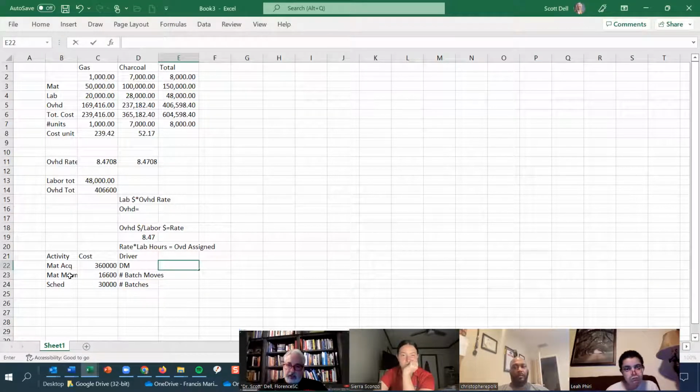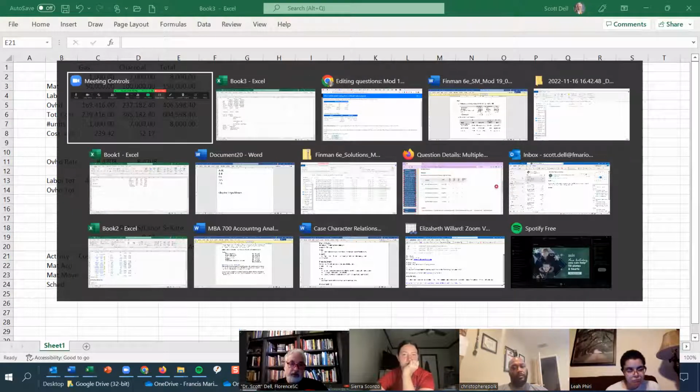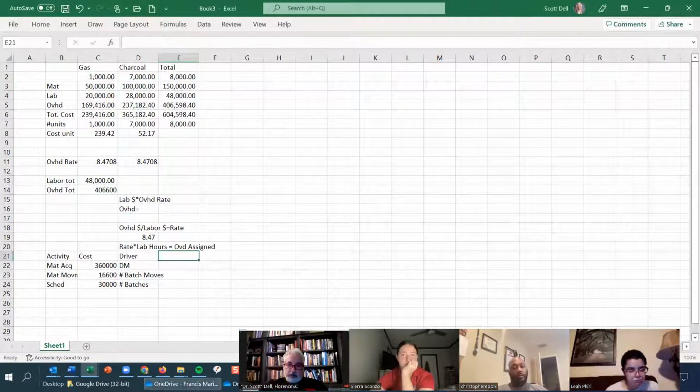I'm going to try to figure out the calculation of per direct materials, per batch moves, per batches. So now, what are the total number of direct materials I need to put on the spreadsheet? Based on my total direct materials of, it'd be 1.50, wouldn't it? I think so, let's go take a look. My total direct materials, that's on the spreadsheet, I already have it, don't I? Mm-hmm. My total direct materials here were 150, you bet.